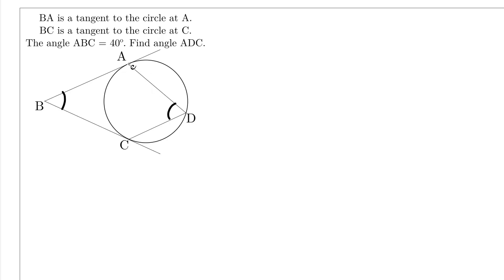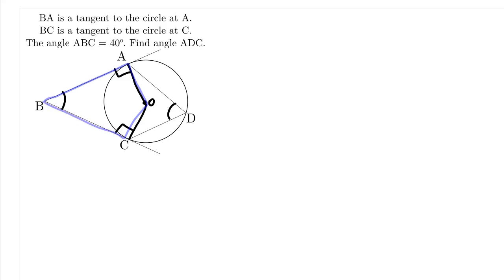The first thing we need to do is draw lines from A to the center of the circle and from C to the center of the circle. And we've produced two radii, OC and OA. From the theorem, we know that the angle between the radius and a tangent that meets the radius, OA and BA, is 90 degrees. Likewise, the angle between OC and BC is 90 degrees. And now we have a shape that I'm going to highlight in blue. BAOC.